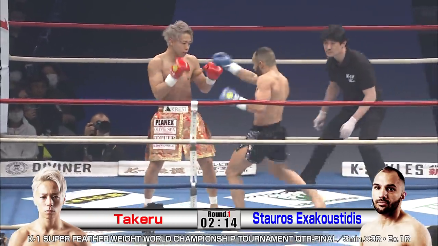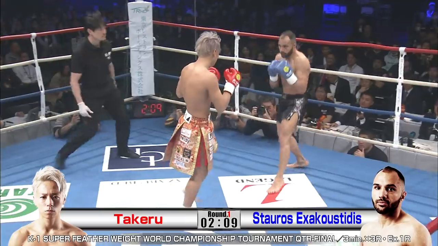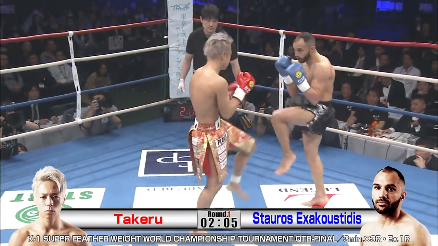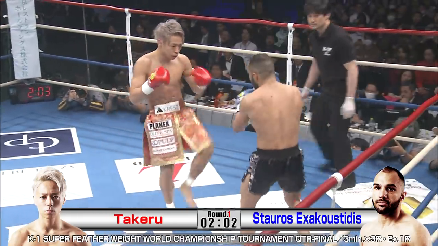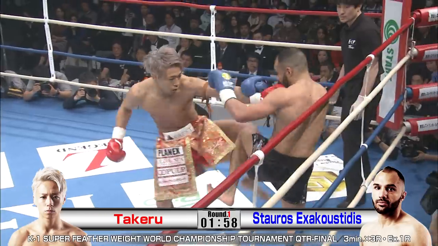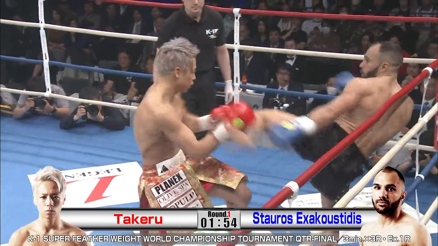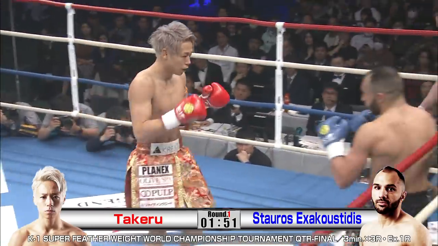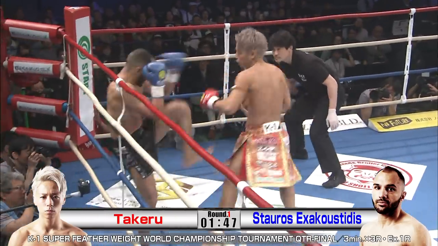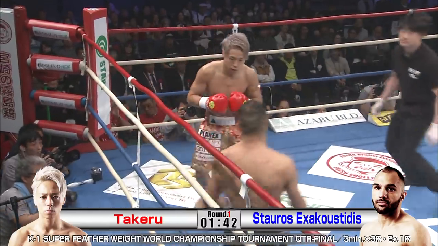Ooh, nice spin kick. Good check too. You can see how stiff that check of Stauros' low kick was. A ripping body shot there. Pretty conservative so far. He knows the power, how much of a dangerous opponent Takeru is. Big knee there. I don't know if it landed or not. Nice body shot as well. Stauros needs to get off the ropes. You don't want to be there.